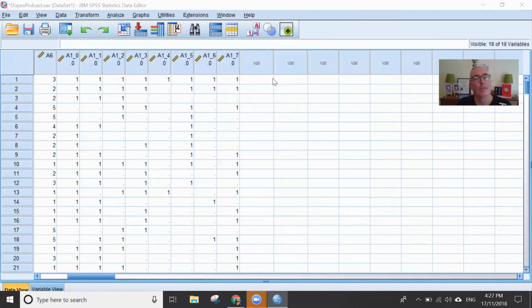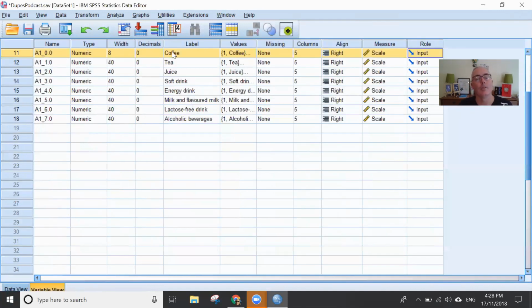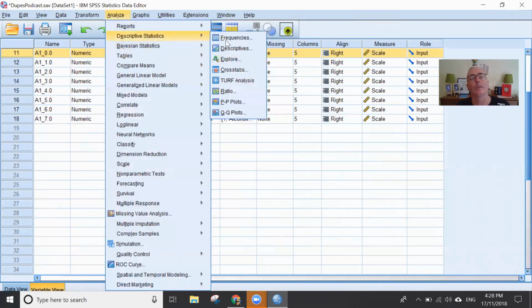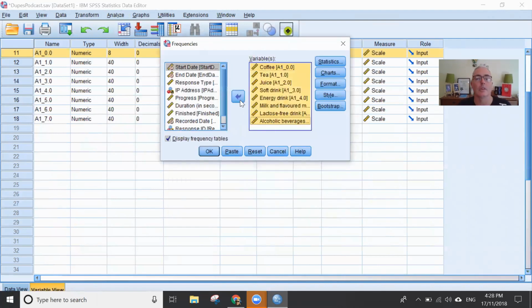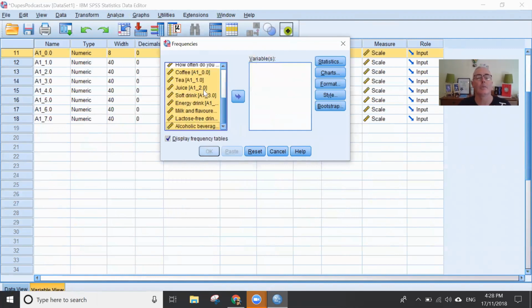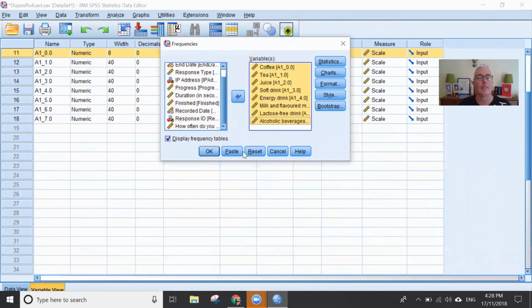How interesting. So we've got that there, and we can run with it. What we want to do is count how many ticked each one. We want to order these in the order of what they were. I think coffee and tea are the first 2, but we don't know what order. I think alcohol is going to go up the scale a bit. So anyway, let's do the analyze frequencies. And remember, this is one I prepared earlier, so I'm just going to show you what I do. Analyze, descriptive statistics, frequencies, and then highlight all of those, tick it across, and then hit OK.